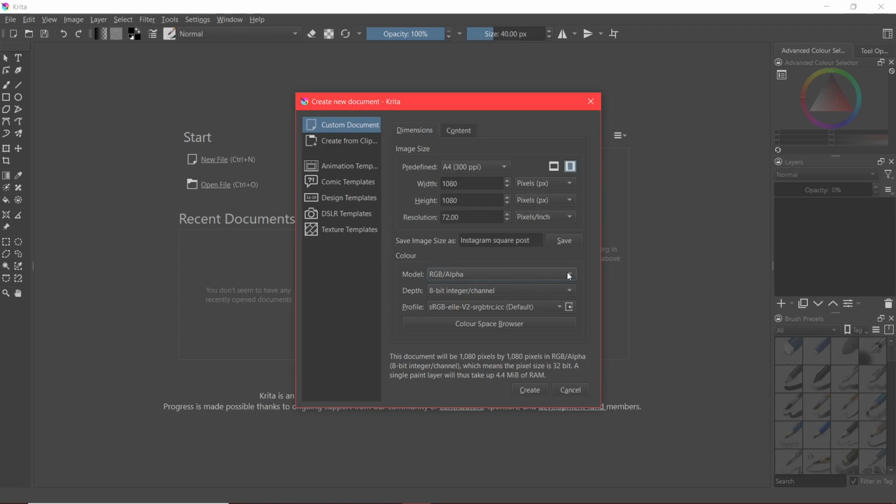By clicking here on this tab, you will find all of these different options. Definitely the most used and the most important color models to know are this one up here, which is CMYK, and this one, which is RGB. But what is the difference between these two and what are they exactly? Both of these, so CMYK and RGB, are modes for mixing color in graphic design. So it is the way that the colors are processed and the way that they are mixed together and will affect the end result of how colors are viewed. But let's go into detail and see what are the differences between these two models.